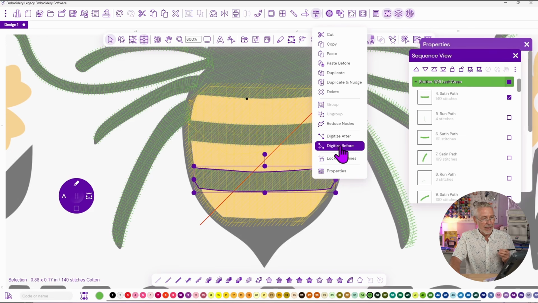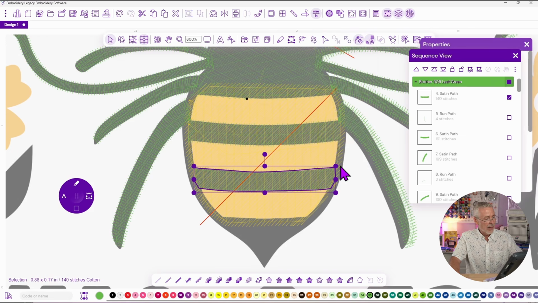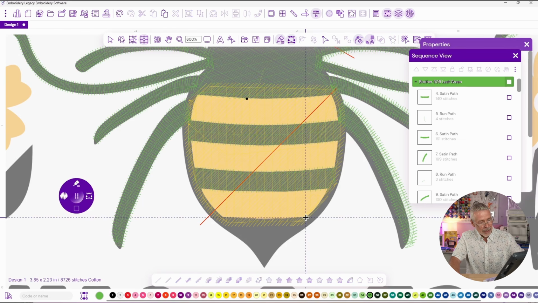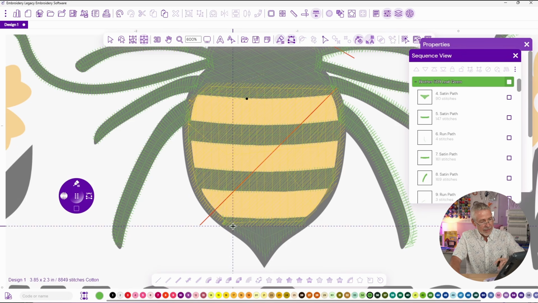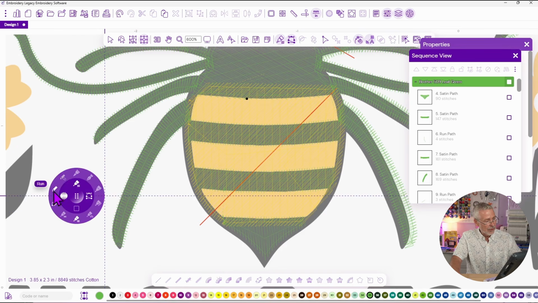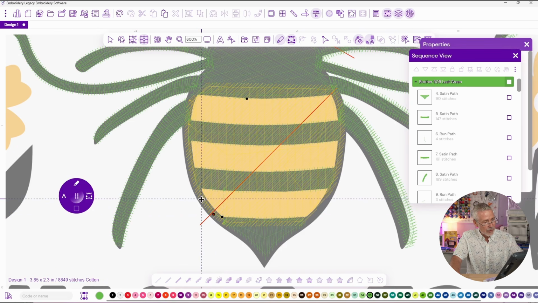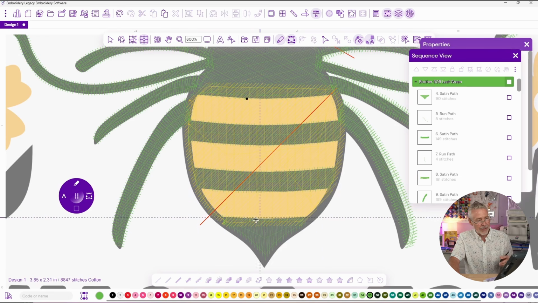So what I'm going to do is say digitize before, and then go to, let's say, my satin tool, and put a satin stitch right here, go right to this point here, come down like this, and come up the other side, do this point, put inclinations in, and then come here, hit enter, enter. That piece is done. I'm still in digitize before mode, so I can go to a run, and I can just bring this run over here so that it touches that object, and now I have fixed all of those areas.